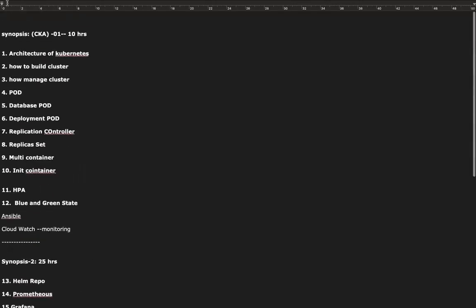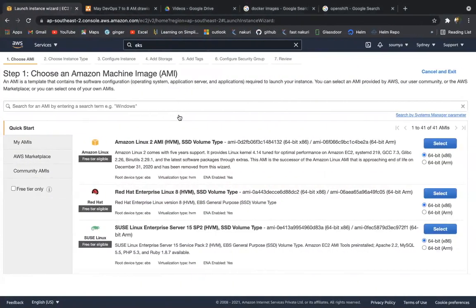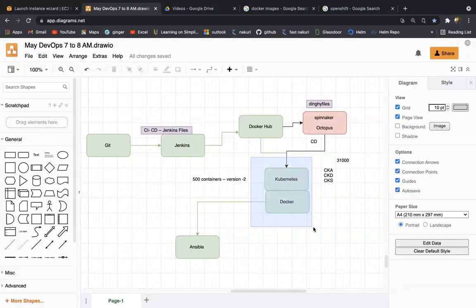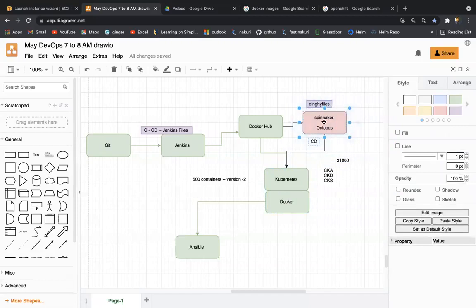So this is what we are going to understand in the flow. For the next 15 to 18 hours, we are going to spend time on these two tools because they're very important. At this point, we are not going to cover Spinnaker and Octopus.